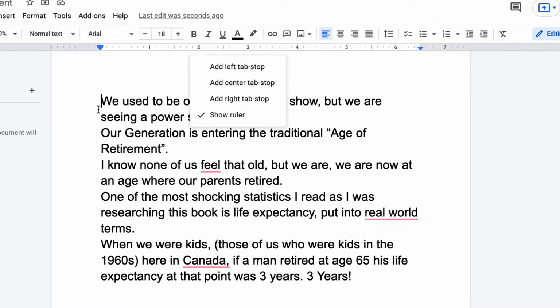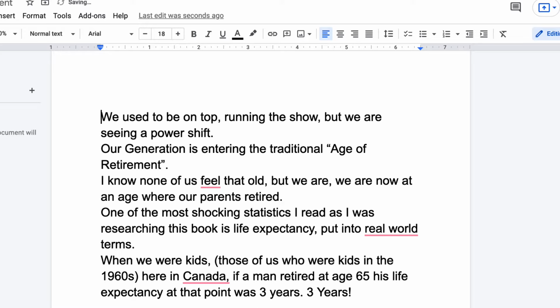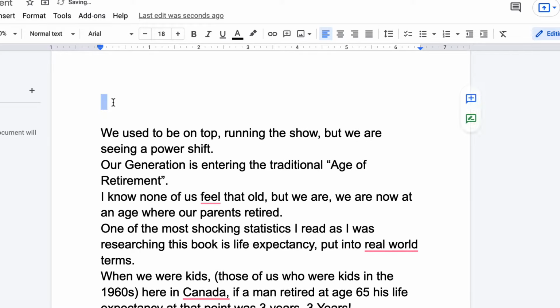turned rulers on. Now, an important thing to remember with tabs is that when you set tabs in any document, the tabs will be set where the insertion point is in the document itself. So if I set the tabs here while the cursor is here, if I move down into the paragraph, those tabs will not be reflected down here unless we copy them down. So remember that if you have trouble finding your tabs.